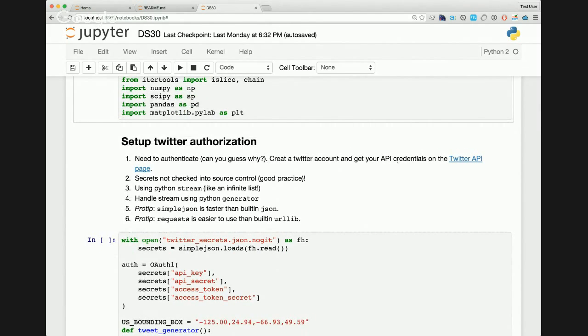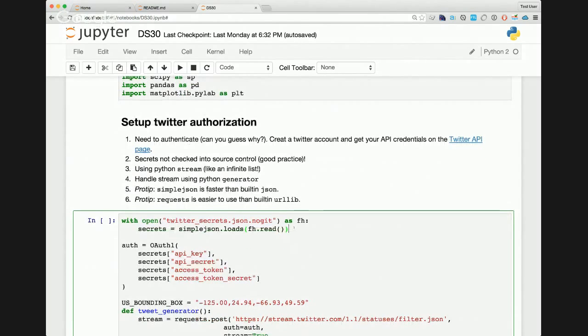So you'll have to create a Twitter account and get your API credentials by following this link. When you do, you should be able to put them into a file, which is a no-git file. We have not checked it in, so I have a twitter_secrets.json.nogit file. The format of that file, by the way, is in the README in case you want to know how to assemble it. But as per good programming practice, I have not checked that file into source control because otherwise you would see my secrets, and then you could go masquerading as me. But anyone can sign up for these Twitter credentials, create their own secrets, and put them in that file. And the first thing we're going to do is actually load that.